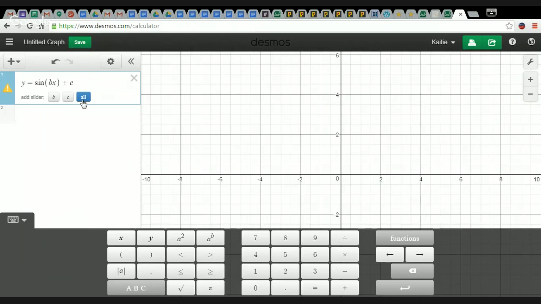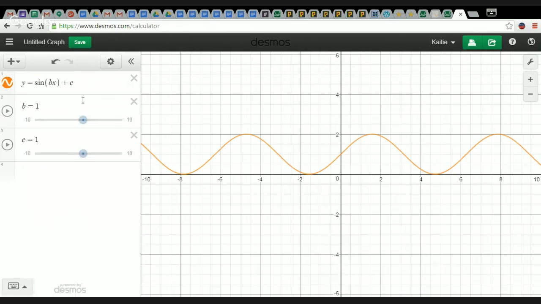It just says, hey, do you want to make a slider for this? And I say yes. I find sliders are my friend here because it is way more engaging for students. As soon as they make a slider, they have to play with it. I have to play with it. So right away, I've sort of won the game if students are playing with mathematics. So we've got our graph of our regular sine function, and Desmos put in some sliders for us.